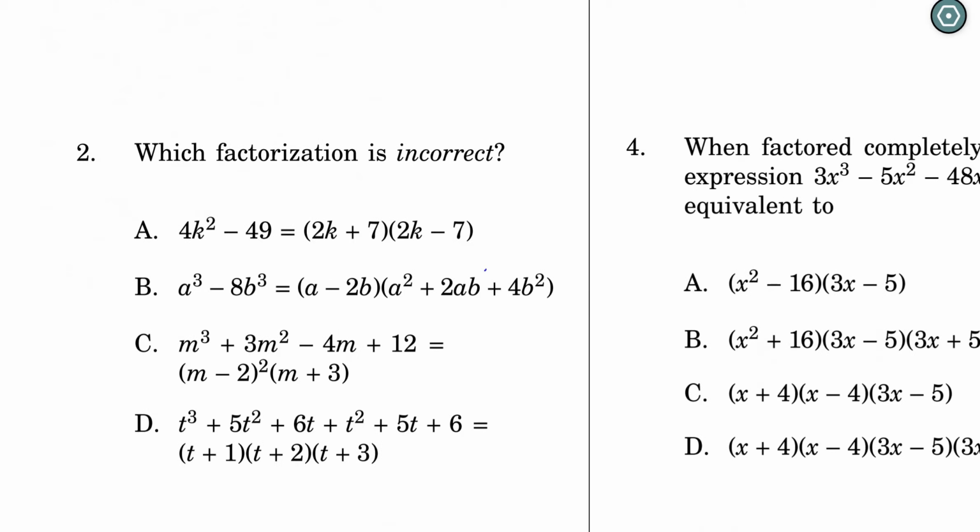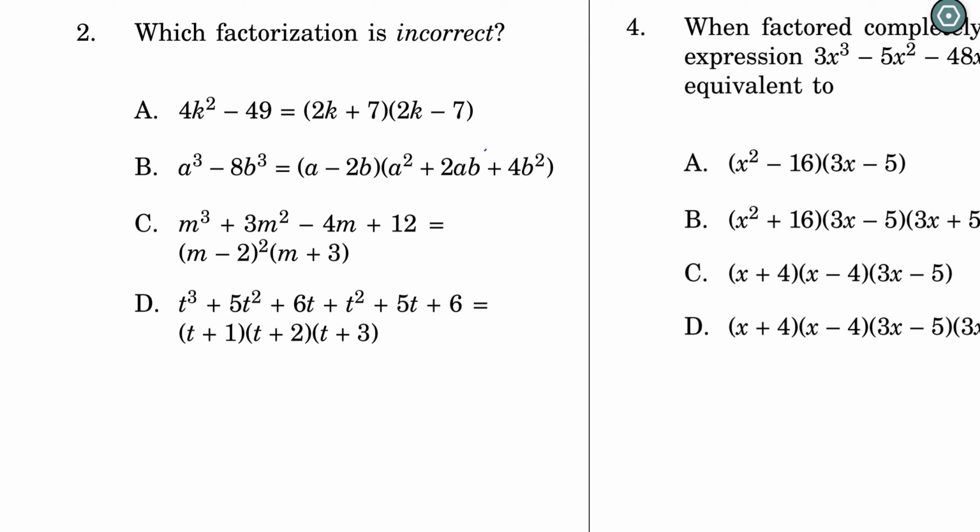All right, let's take a look at 2. 2 says which is incorrect. So incorrect, you're trying to go through and figure out which of these is not factored correctly. You could do this a couple different ways. You could factor all the expressions, or you could multiply out the expressions on the right-hand side to see which ones create the expression that's trying to be factored. That's one nice part about this question, is you can do it two different ways, whatever way you're more comfortable. Since we're doing factoring practice, let's do it by factoring.